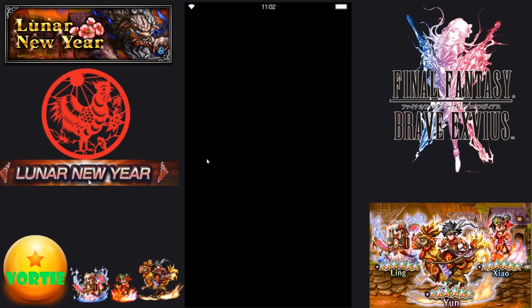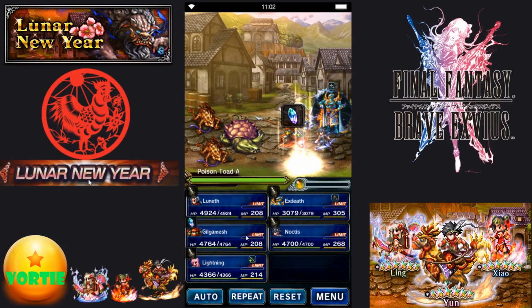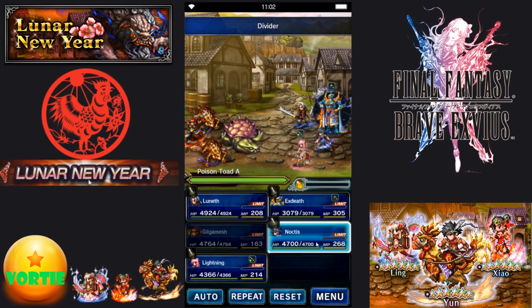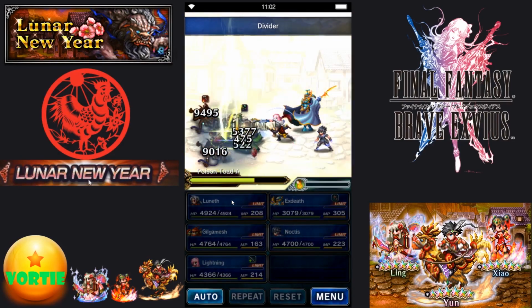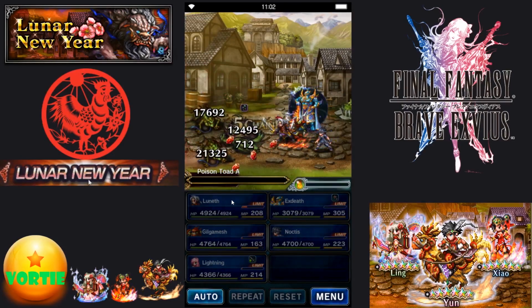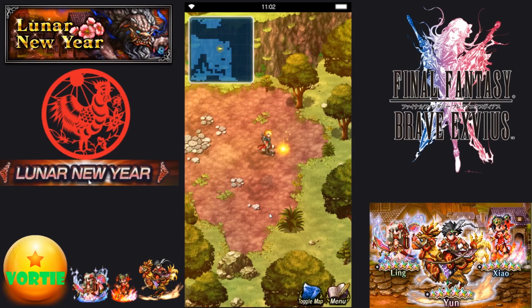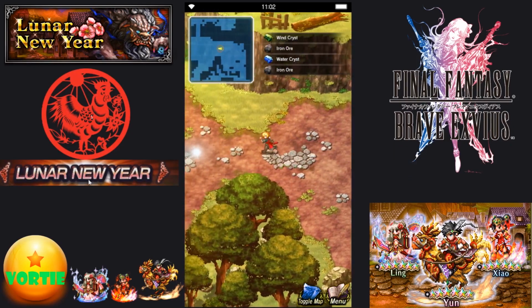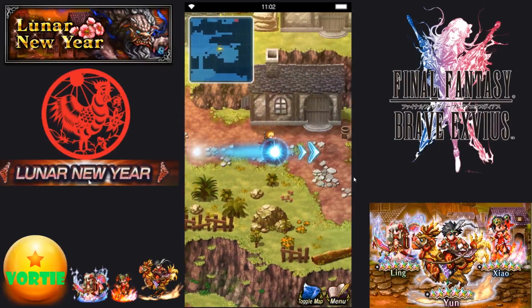Alright, boom. Oh, so close. So close. Alright, so I know what I want to do. I'm going to try and get at least a few of the limit bursts so I can lower him down.